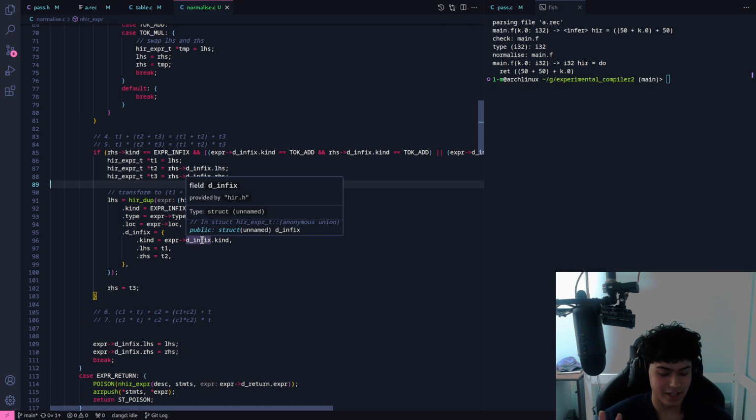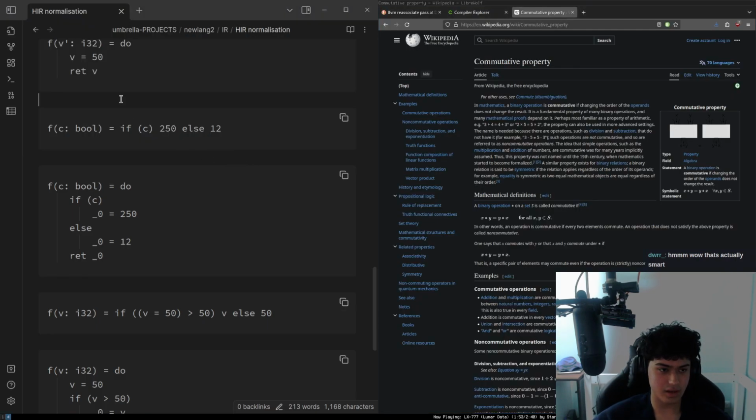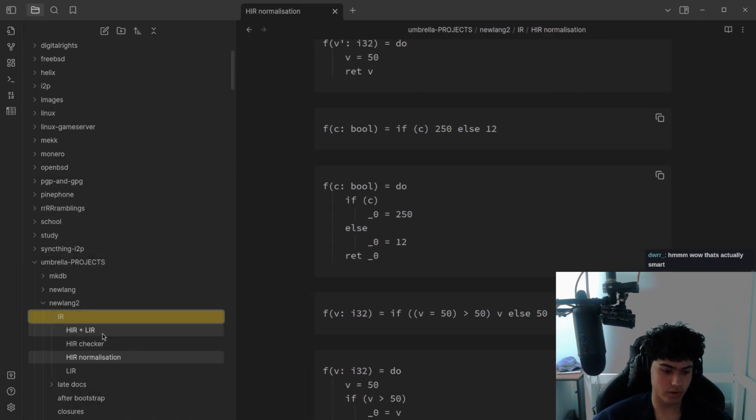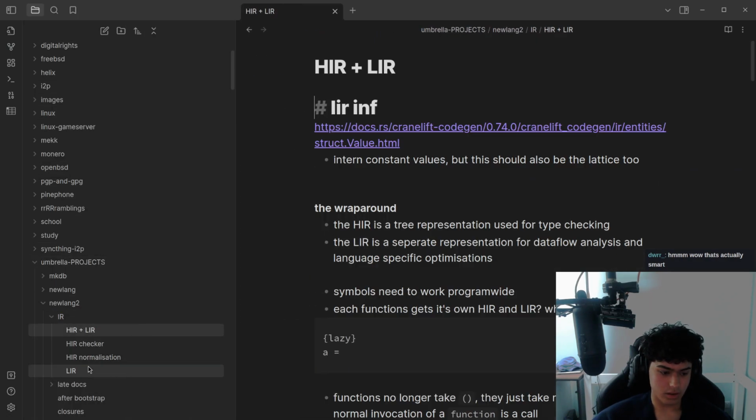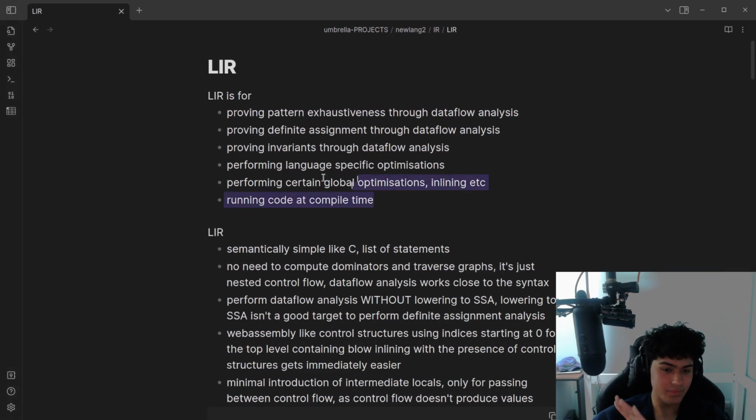Anyway, it's a bad explanation, but essentially, after this normalization pass, it'll put everything in nice statements, and then I can perform all of these specific analyses. So I'll go over what I want to do in the LIR. This is the document I wrote yesterday.